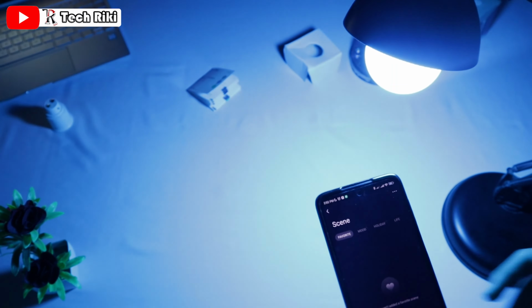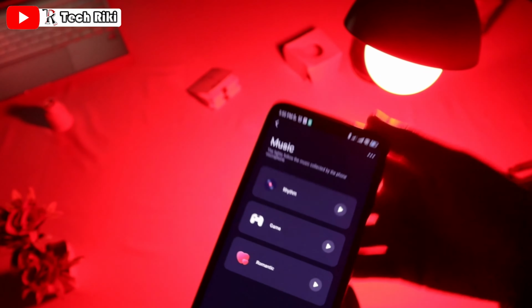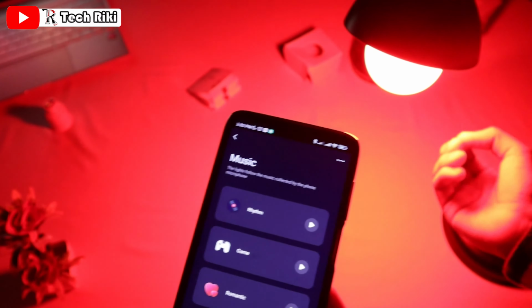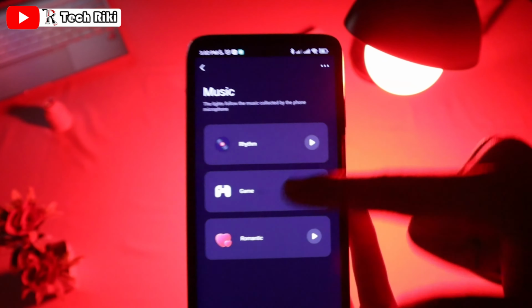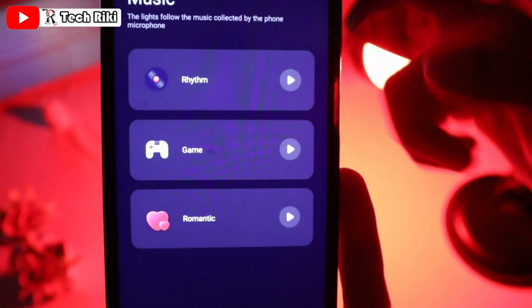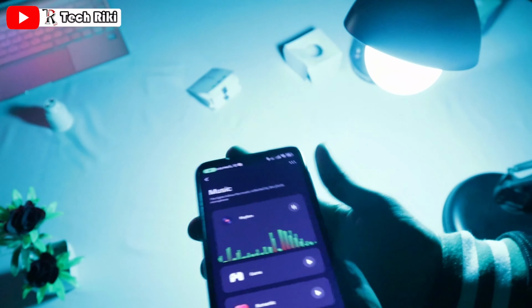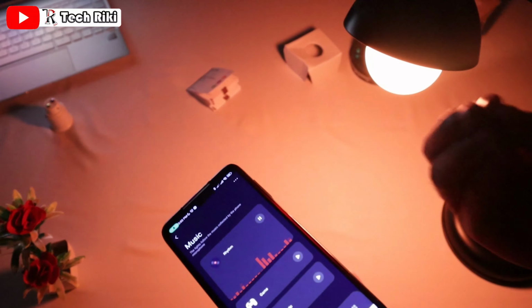Now let's move on to our next thing, which is sync. Now what is sync? As you can see, we can sync the color of the lights with the help of the music. For example, if I click on this rhythm, as you can see, there are 3 things: rhythm, game and romantic. So first of all, let us click on rhythm. As you can see, if I'm speaking, the light is changing itself according to my rhythm, right?